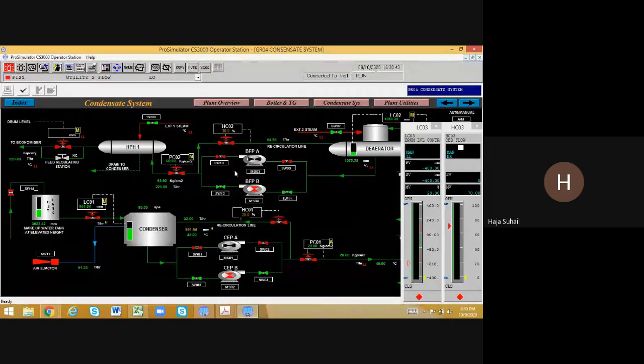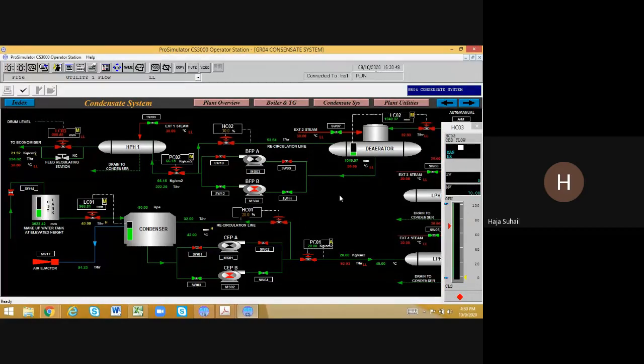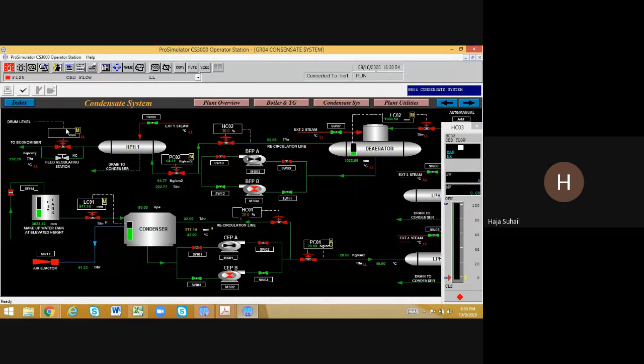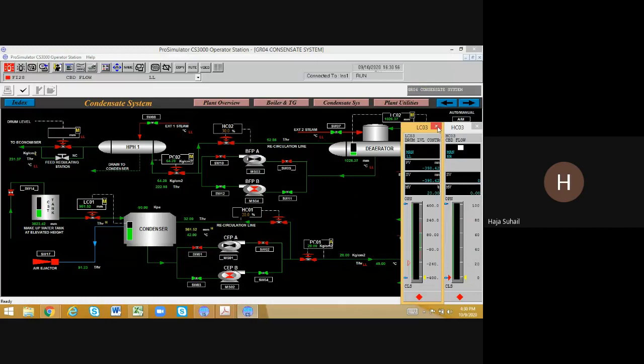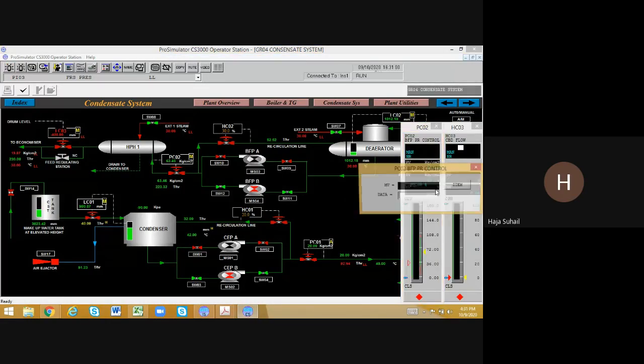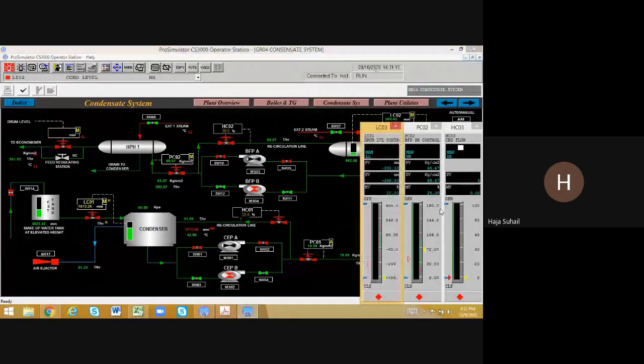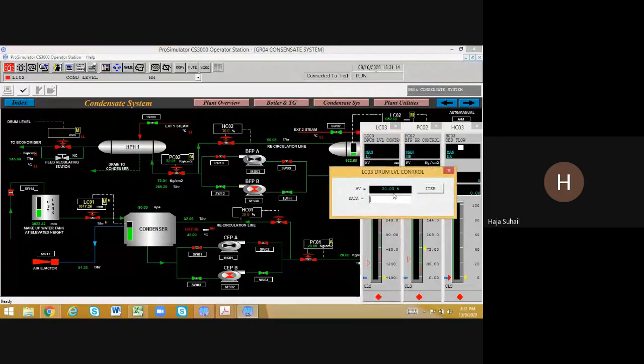Since the pressure is building now, the level will start to reduce. Meanwhile, oh sorry, the level has actually reduced to zero. I have to build it up. I'm increasing the PC02 value to 25% to build up the pressure and the flow, and increasing the valve position to, let's say, 40%.